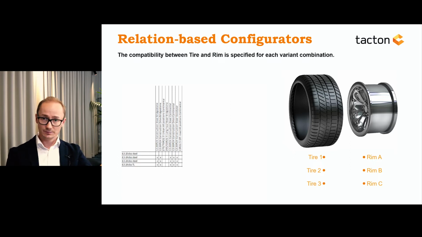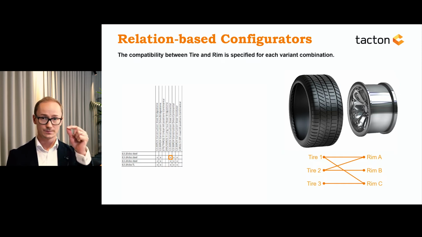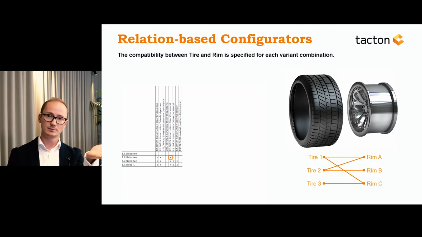You will span up a table or a matrix saying these items are friends and these are foes. So in this example, we have 3 tires, we have 3 rims. We say that tire 1 fits the rim A. Tire 2 fits the rim B. Tire 3, rim C. And we define all those relations. And here we see a table representing that with a cross. So, all right, you gain a couple of things with doing it this way. One thing you gain is we're not sequential anymore. This means that we could select the rim first and then get suggested a tire. Or we could start with a tire and then get the rim.